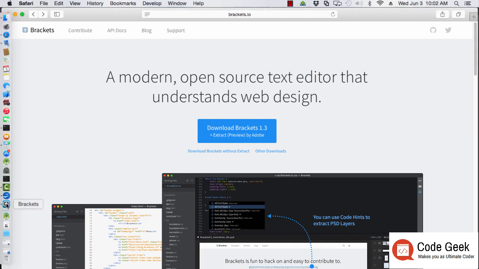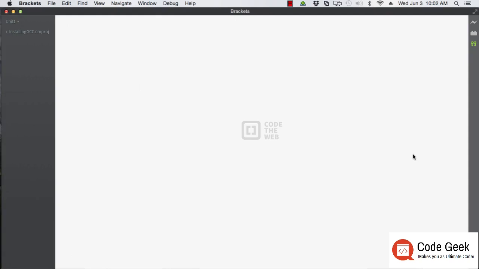So what we're going to do is, I have no program here. I have a Unit 1 folder created, and I'm going to create a new program in Brackets. So File, New. This gives us an untitled program. Now I can save it, and I should save it immediately with a name.